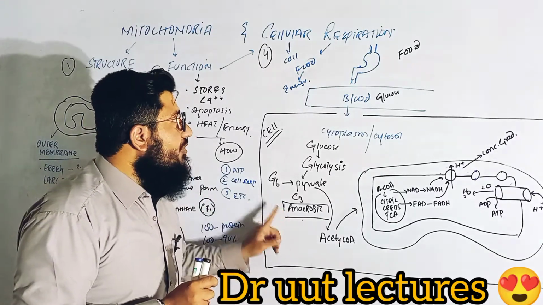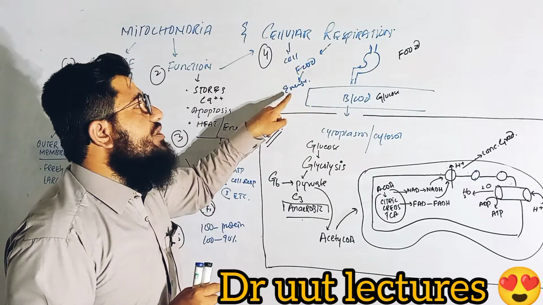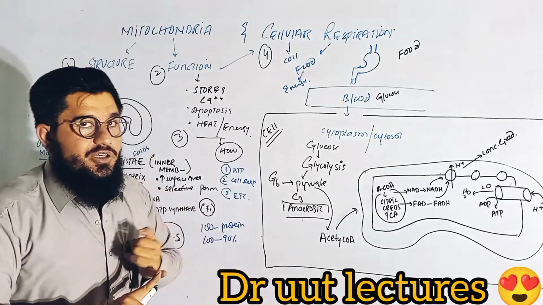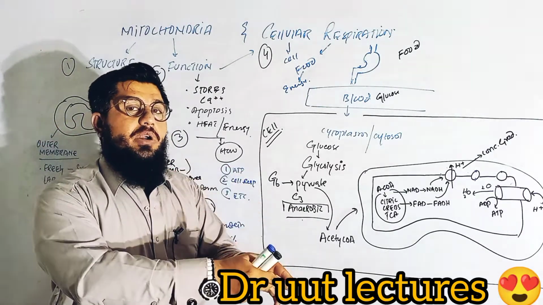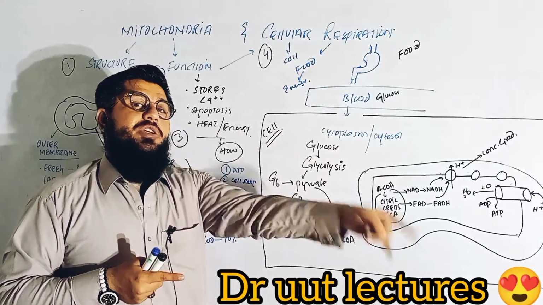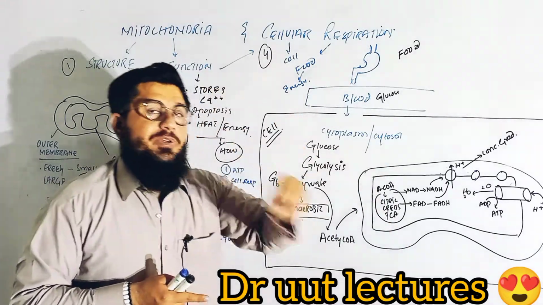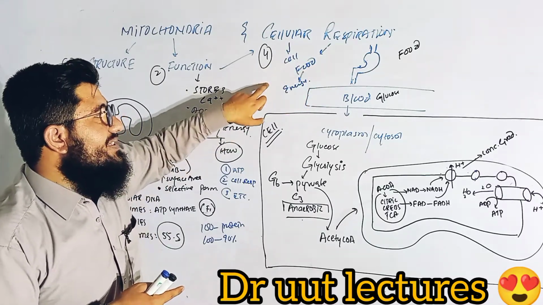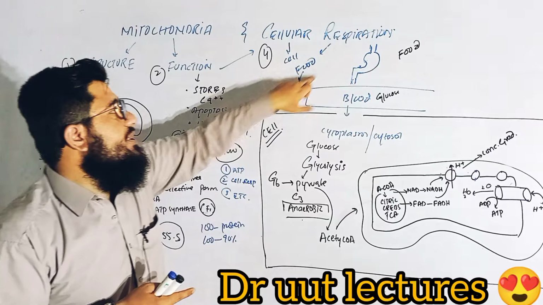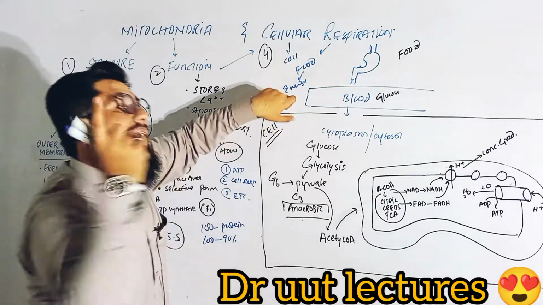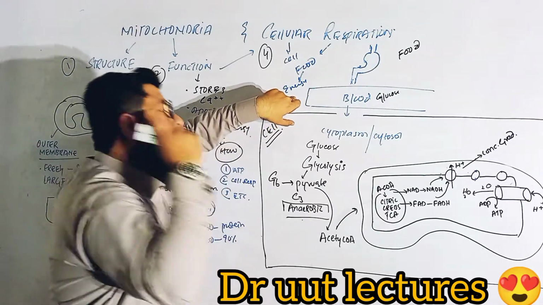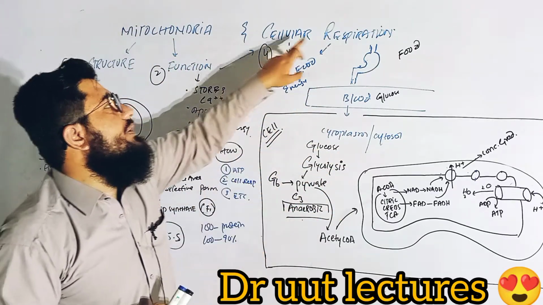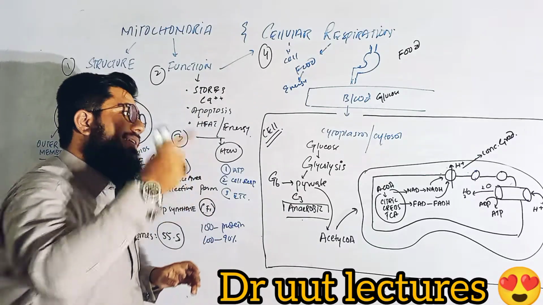Anaerobic respiration will take place: in the absence of oxygen, the food will be broken down and energy will be produced. Such respiration, in which oxygen is not used but the food is broken down and energy is produced, is called anaerobic respiration. Respiration means you take the food, break it down into pieces and energy is produced. If no oxygen is used, it is anaerobic. If oxygen is used, it is aerobic. Now this is occurring in the cell, that's why this is called anaerobic cellular respiration. I hope you got the concept.